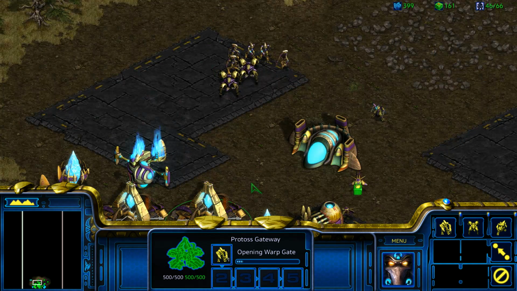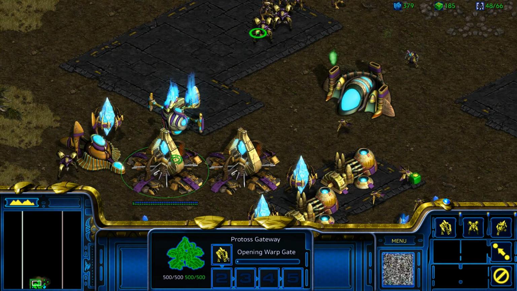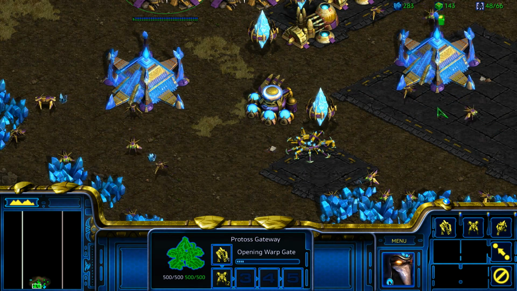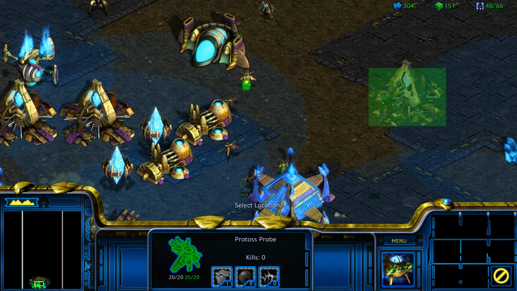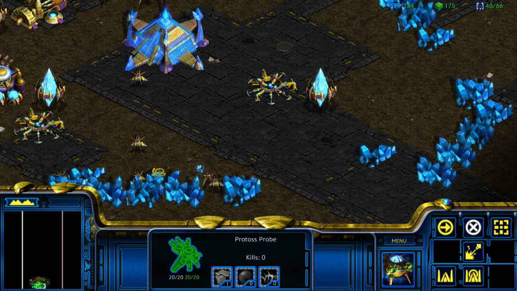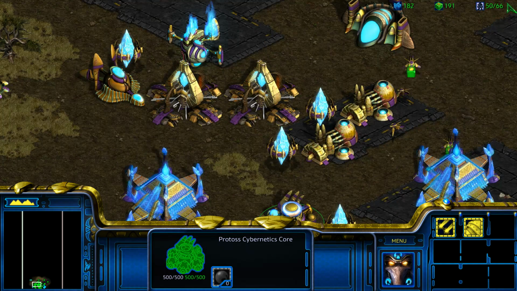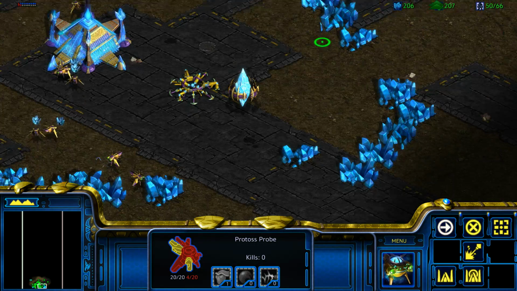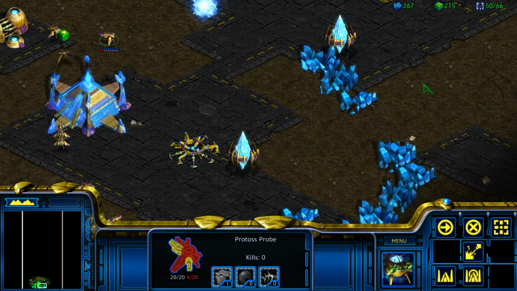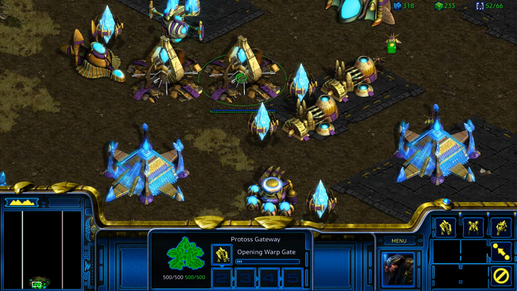I actually think rushing to Reavers is a way better option here. I don't know. Okay, let's grab one more gateway. Purple did not attack us down here this time. That was very nice of them. Probes and probes. We may have a bit of time to breathe right now. It's kind of hard to say. The important thing is we've got this High Templar, right?